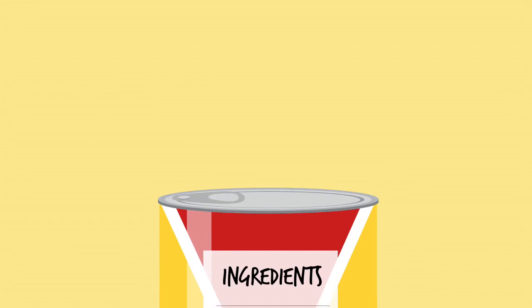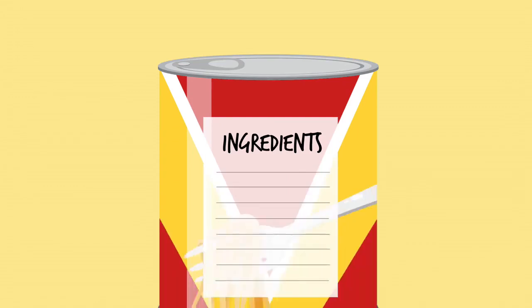Another great way to do this is by learning about the information on labels on your food items. Checking labels on foods for phosphate additives is clever and very useful, as this way you will know which foods to avoid and which ones you can have. Why not get all the family to help with this? Your dietitian will advise you on what to look for on food labels so you can become an expert at this.